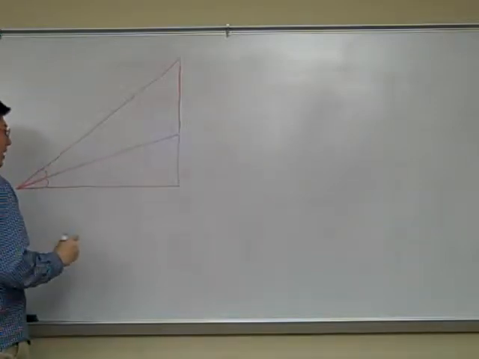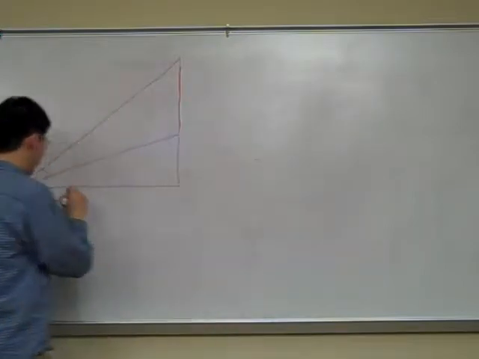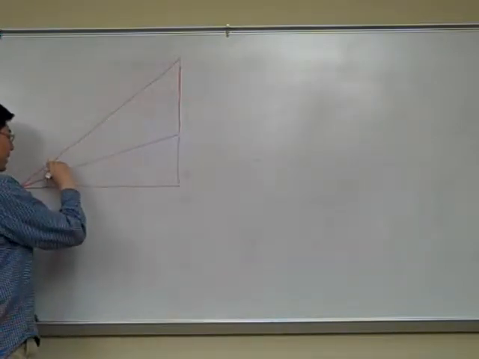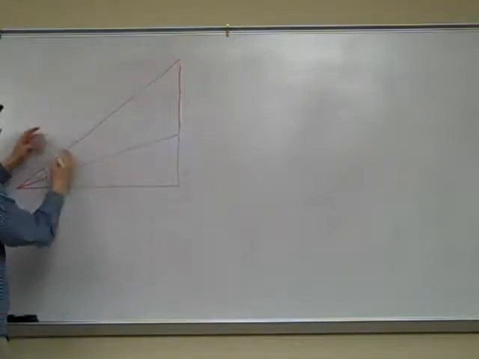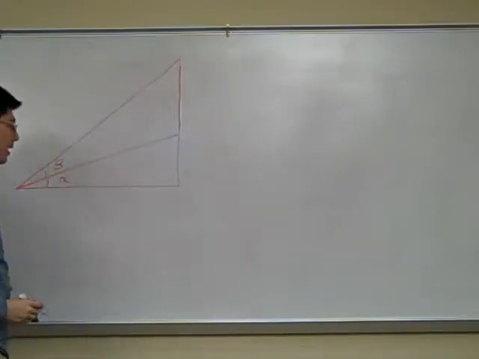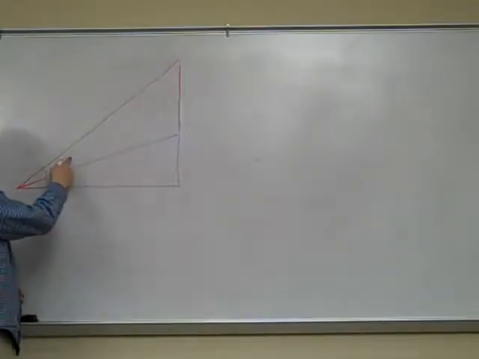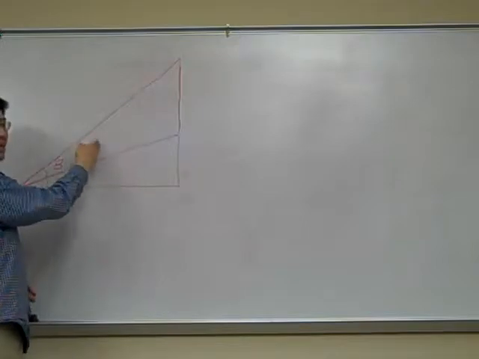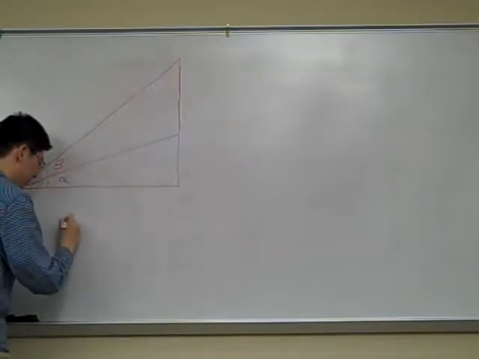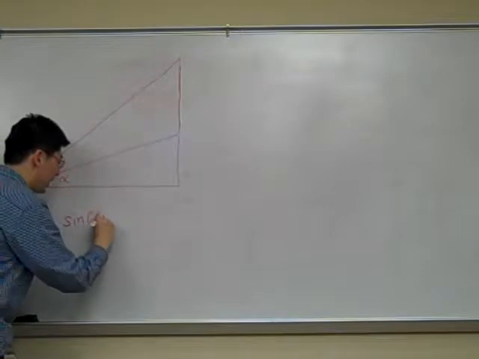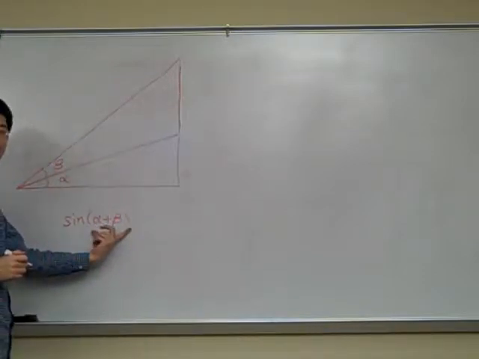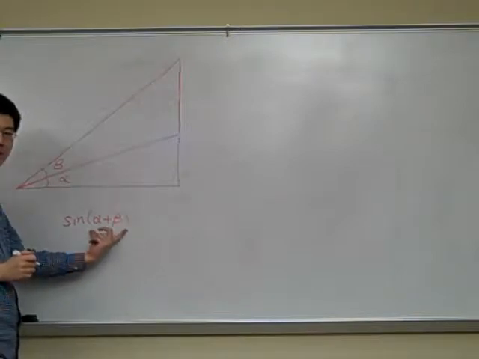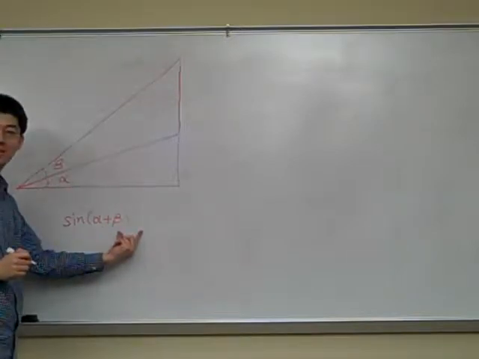So here now we have an angle alpha and then here we have an angle beta. And so we sort of put these two triangles together, and so this whole angle is alpha plus beta. And one of the reasonable questions to ask is, well, we know what sine of alpha is, we know what sine of beta is, we even know what cosine of alpha and cosine of beta are. But then what is sine of alpha plus beta? Is there some way of getting this without just saying sine of alpha plus beta? Is there a way to express it in terms of just sine of alpha and sine of beta?